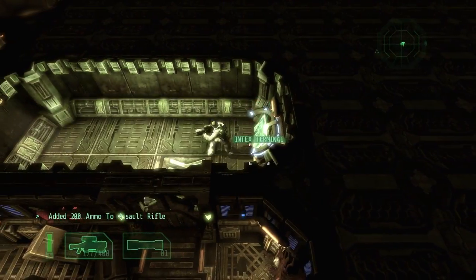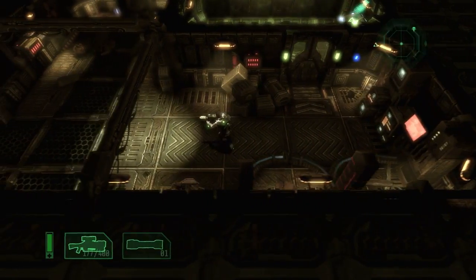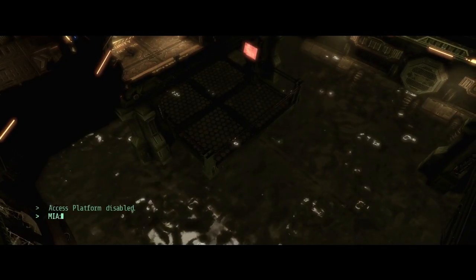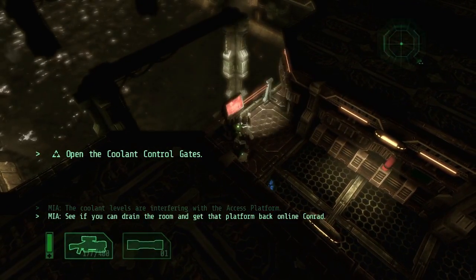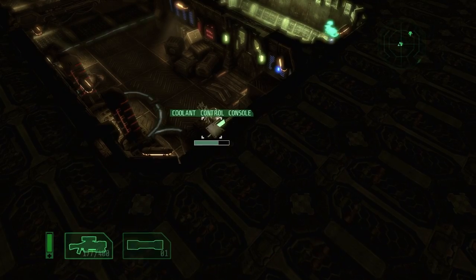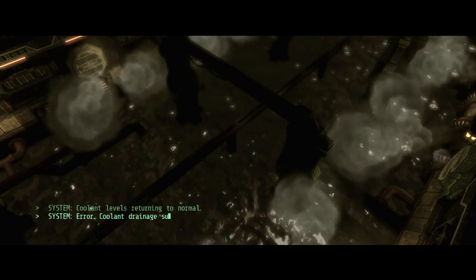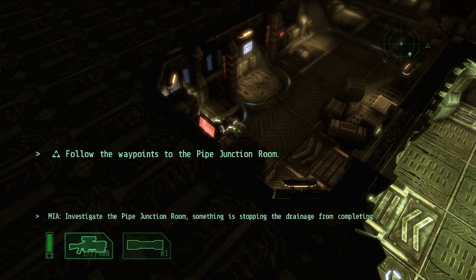Let's save. We got a stun grenade, we got our assault rifle, and we are moving towards the flashing triangle. Naturally. Coolant control. These two platforms are linked together with a balance beam. Well, that's just awesome.